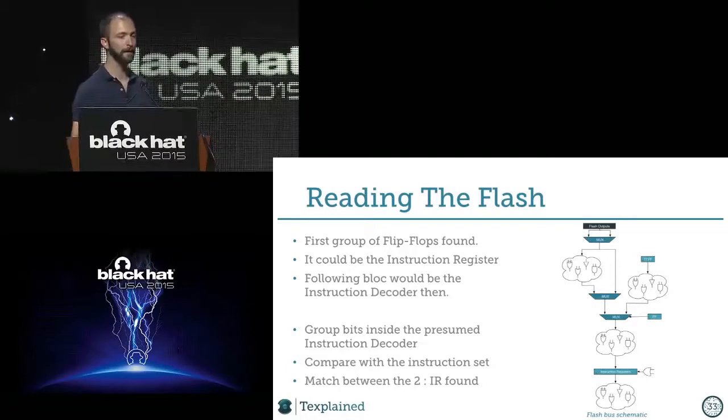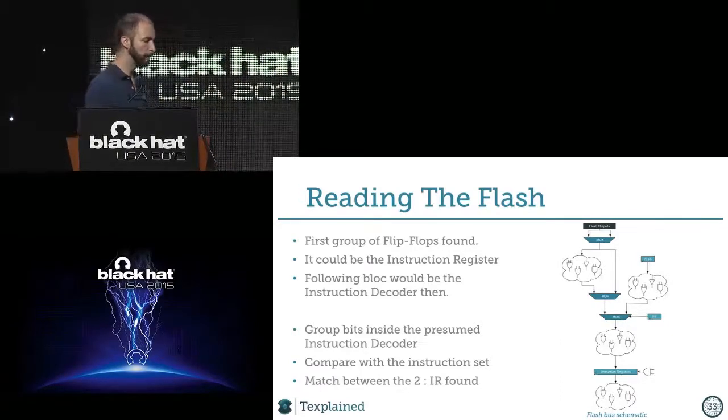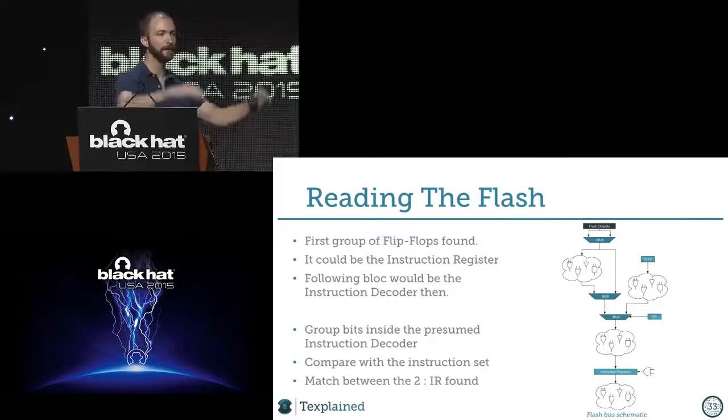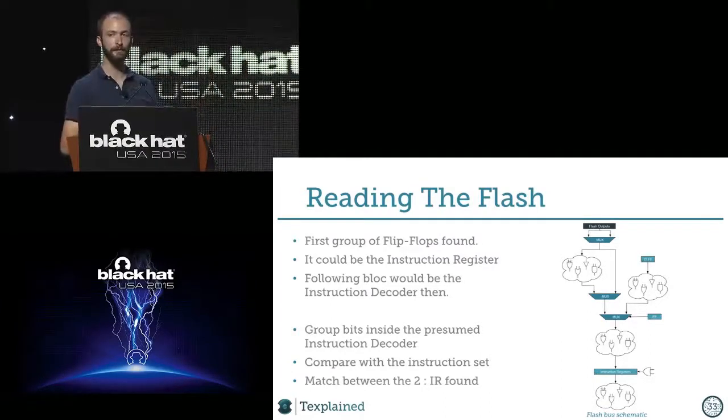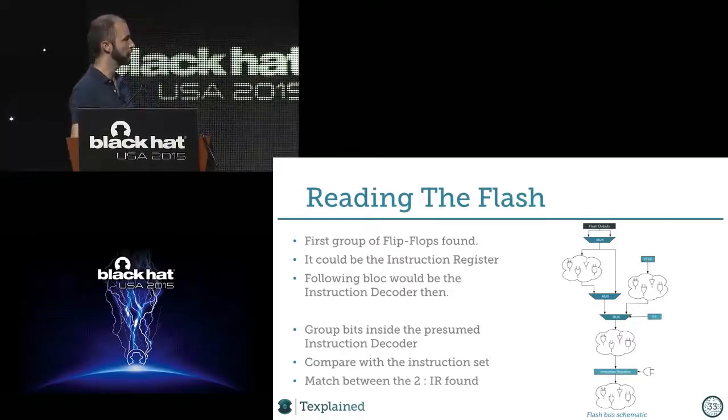It's really bad at that stage, because I'm sure now that the data at this stage is in clear, the flash is the main memory, and I can just look at the register and already say, okay, I will dump the chip at this point. And it was really bad, because the lines going to the instruction register and exiting it are all routed from metal 2, let's say, to metal 4, so to the top of the chip. So you don't even need to do some fancy FIB editing to reach the lines. They are on top, and that's really sad to see such a thing.